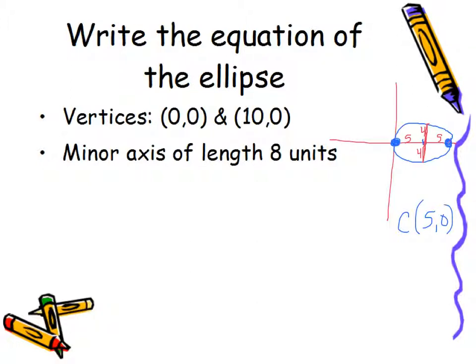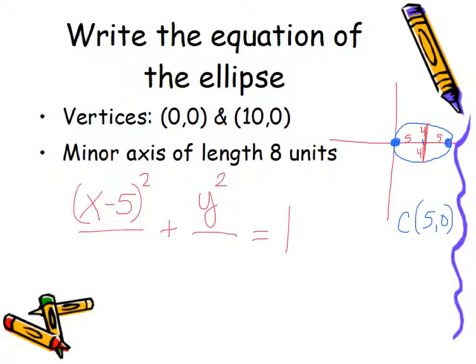So if I can get that much done, I should be able to write the equation of my ellipse. Okay, so the first thing I'm going to have is my numerator, and my numerator has the center notated in it. So it's going to be (x minus 5) squared plus y. You could write minus 0, but we usually don't. We'll just call it y squared. These are both going to be fractions. It always equals 1.